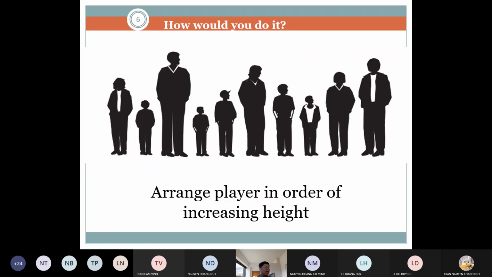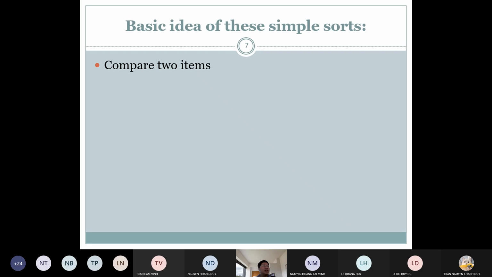In the last section we worked with bubble sort already. The idea is that it tries to compare two items and check whether or not they are in the right order. If not, it swaps them and then checks the second pair.